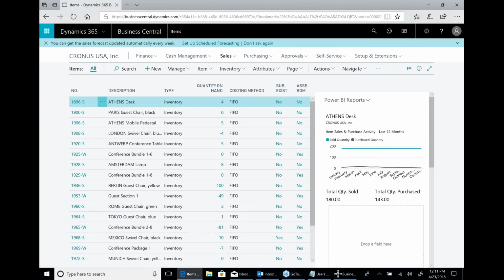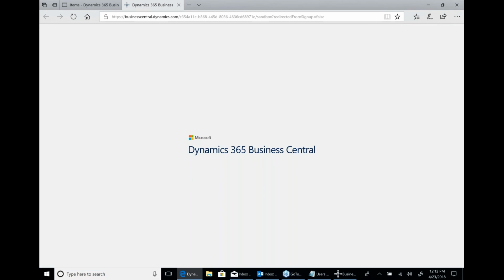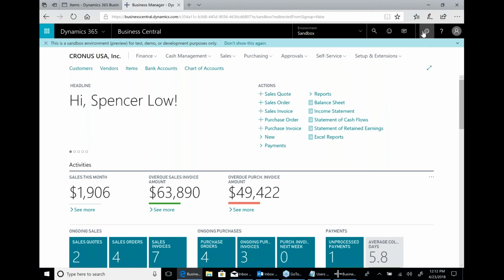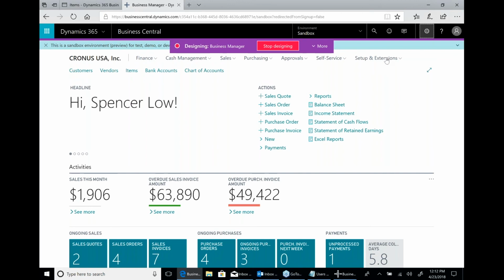Now this is an individual personalization for me as a user. I can also, using the sandbox, customize the application. The main difference is that I'm creating a customization that I will then deploy to the live environment, and those changes will apply to all users within the organization. So when I'm in the sandbox, I have an extra option here called Designer. It's exactly the same set of functionality, but I'm creating a package that I can then deploy to the live environment that affects all users.